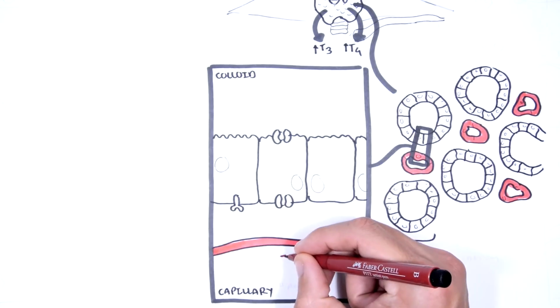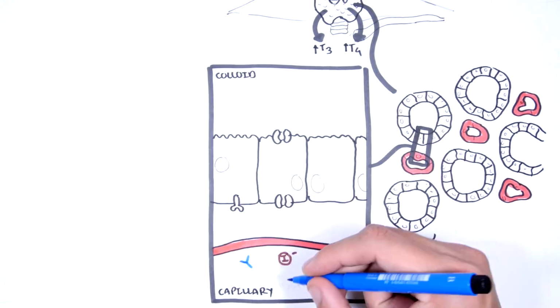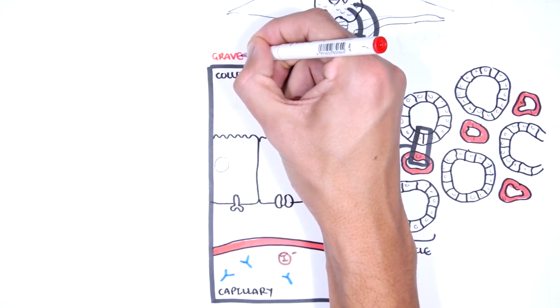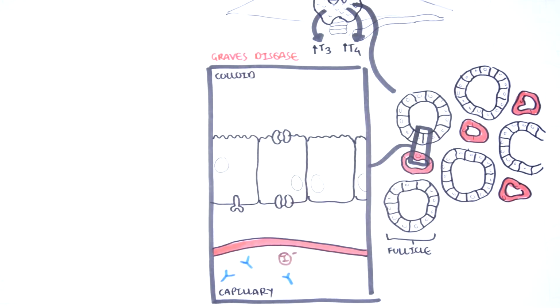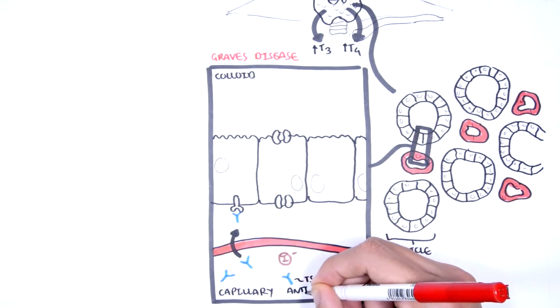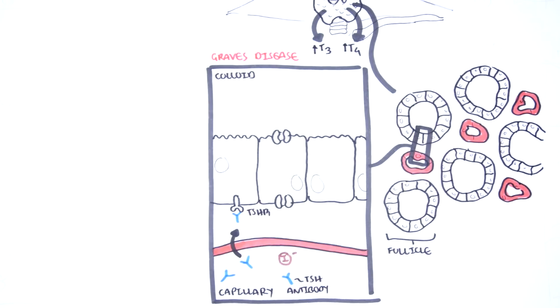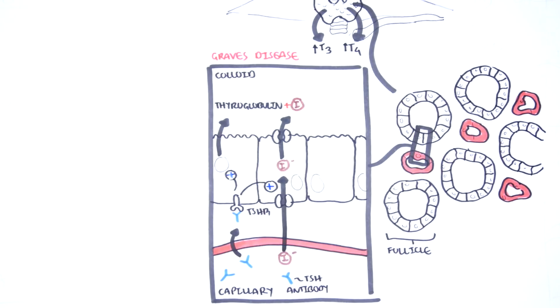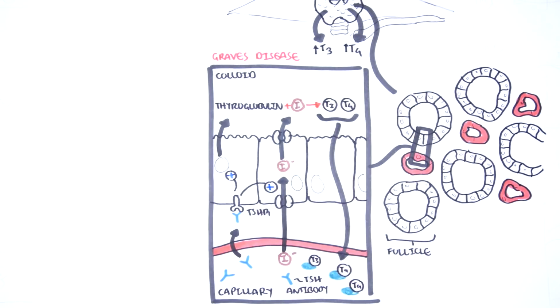The autoimmune disorder Graves' disease is the most common cause of hyperthyroidism. The disease is much more common in women than in men and begins between ages 20 and 40 years. In Graves' disease, there is a presence of autoantibodies against the thyroid-stimulating hormone receptor. These antibodies stimulate and activate the thyroid-stimulating hormone receptor. Activated thyroid-stimulating hormone receptor, as we have learned, means an increase in thyroglobulin and iodine in the colloid, which means more T3 and T4 can be produced. More T3 and T4 then enter circulation bound to proteins, resulting in hyperthyroidism.